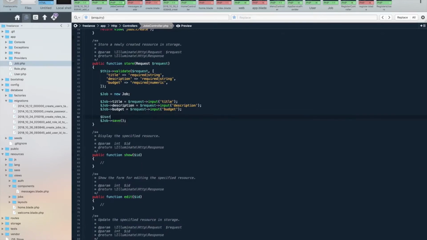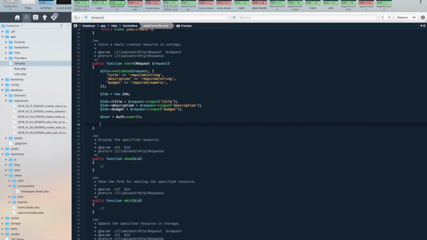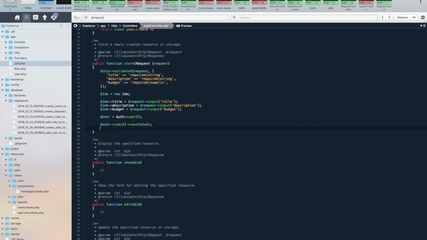So our user is auth user. So that'll give us our currently authenticated user, and that's all you have to do. And what we can do, instead of saving the job by itself, we can ask our user to have a look at its jobs and save us a new one. And that will save that job model, and it will automatically associate it with our currently logged in user.